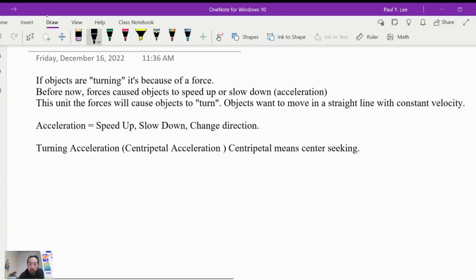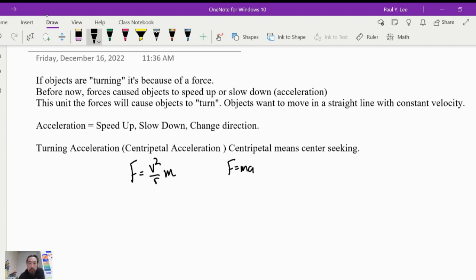I'll write this formula down. So from the previous video, we learned that the net force formula, or the force formula, the generalized math formula, was V squared over R. Now, for those of you with savvy eyes, you may think, wait a minute, Mr. Lee, I thought force was equal to mass times acceleration. That should be V squared over R times M.